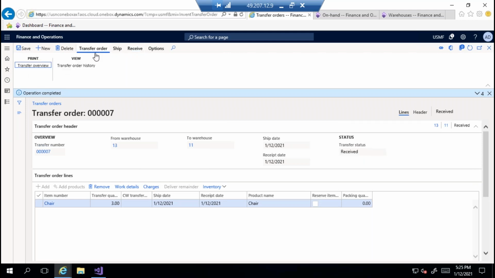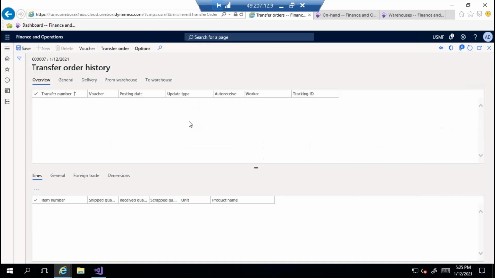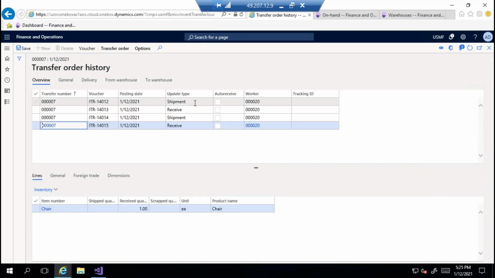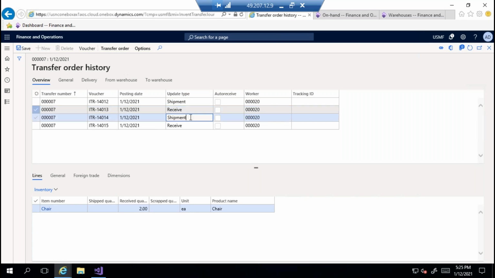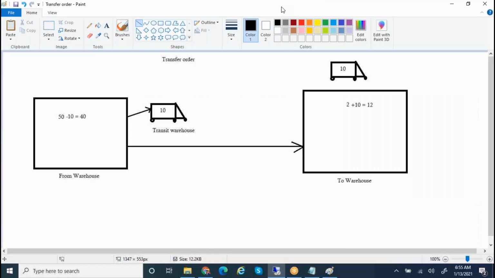Now if you want to verify the history of the transfer orders, you can see the information here. Initially 2 shipped and 2 received, and another 1 shipped and another 1 received. Clear, everyone? Sir, question. Yes, please.